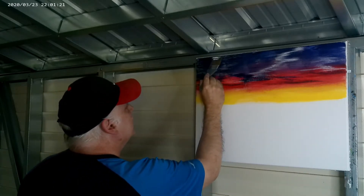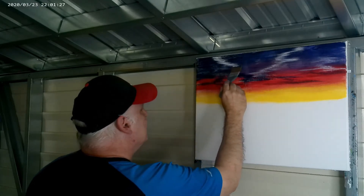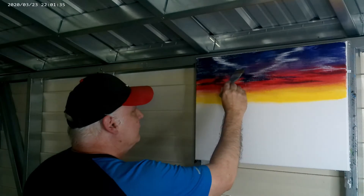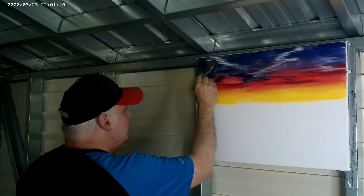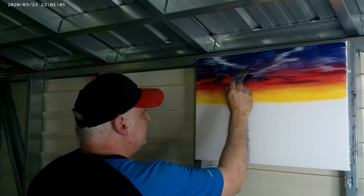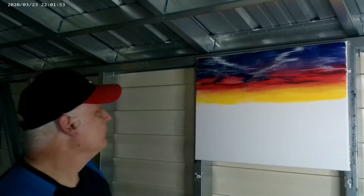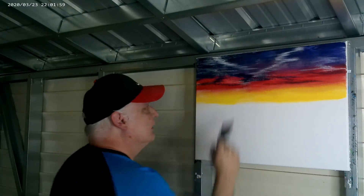You want to get depth into your sky. When you're coming out here and coming down into the middle, make it lighter and smaller. Up here make it big and bolder, then thin it out as you go. That's it — I think that's all I'm going to do for that sky. Put a sky in, in just a very few minutes.